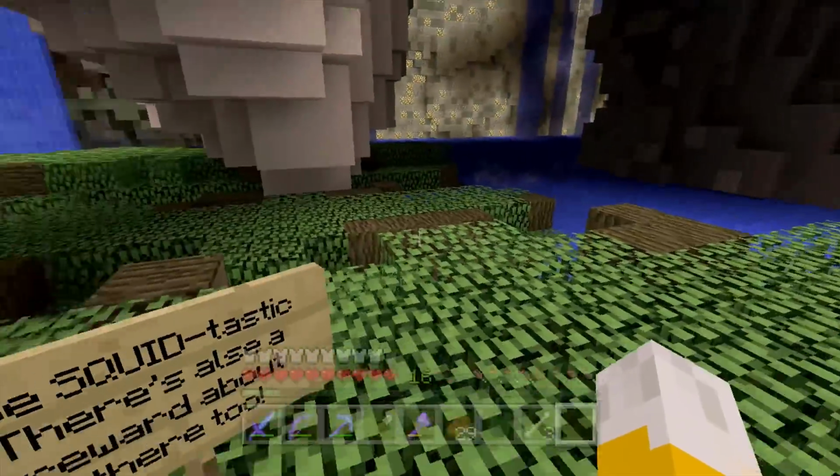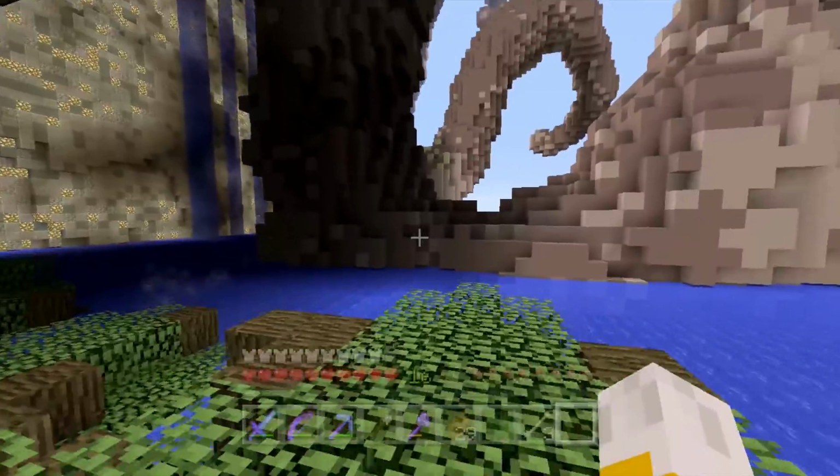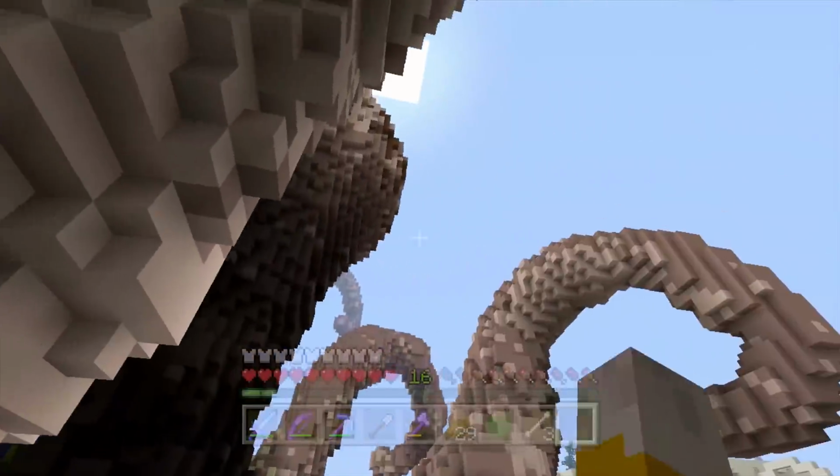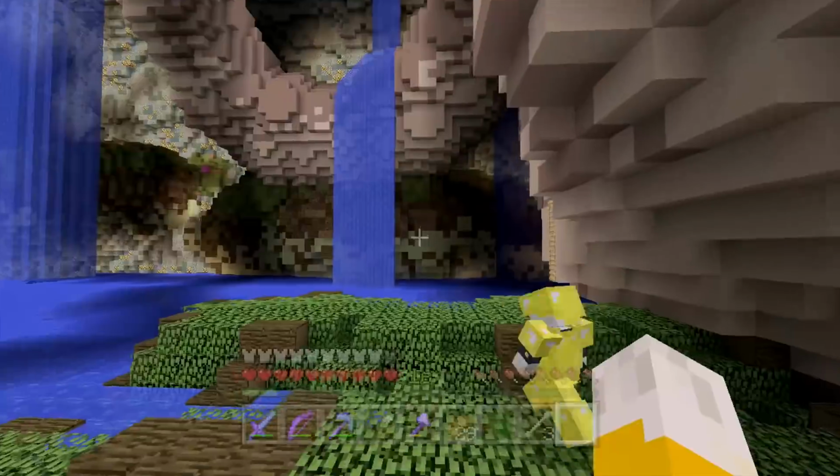Wait, so we just need to break away bits of wood? Yes, so they're trying to pick up this raft. And then, well, what's that? Is this the raft here? I think we just need to break all the pieces of wood.